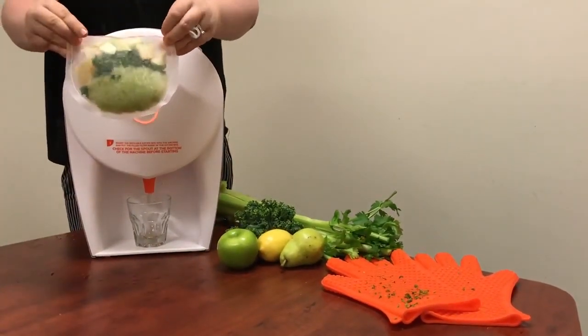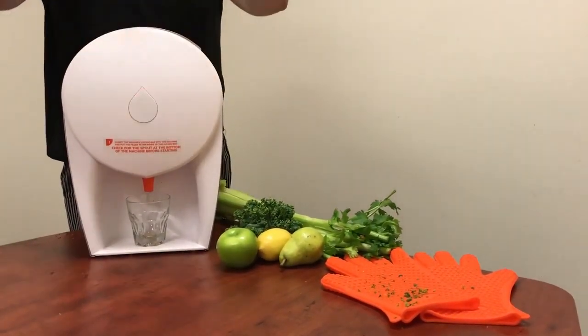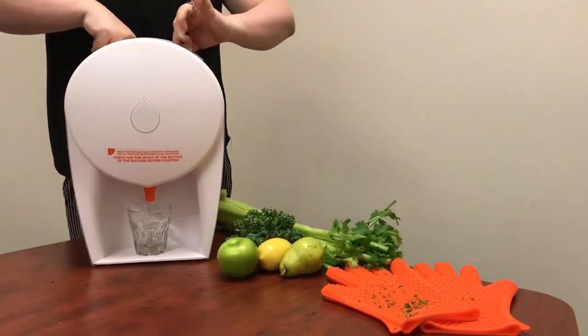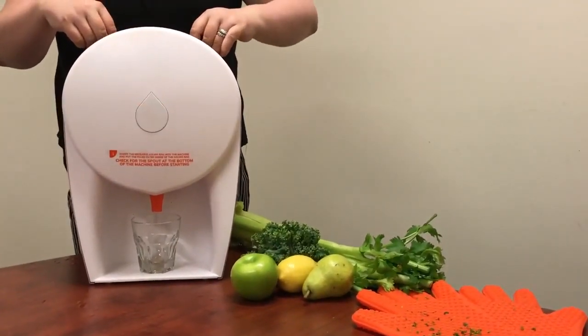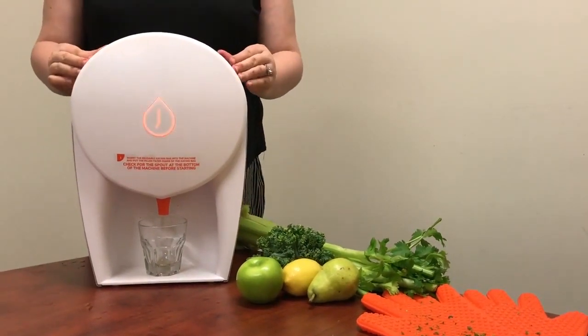So I'll fold it in half at the red line. And I've already got the silicone bag inside. Otherwise, you can use the nylon bag inside the disposable outer bag. So I'll close the machine up.